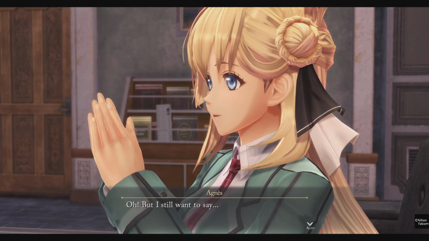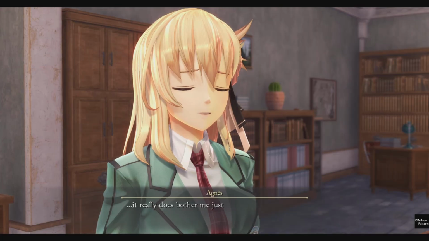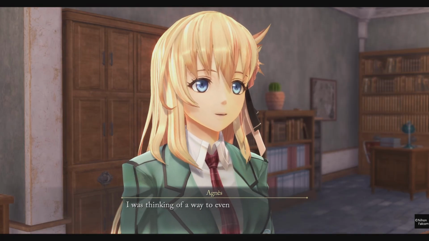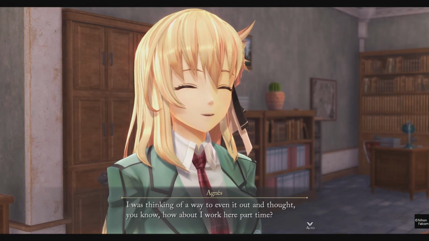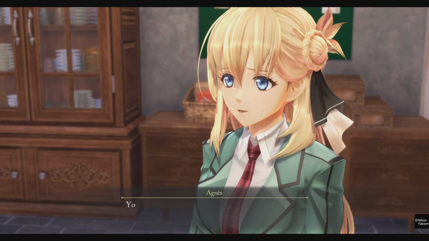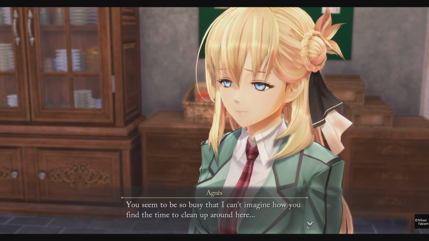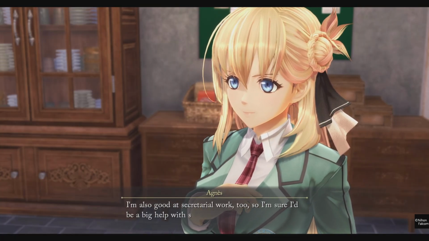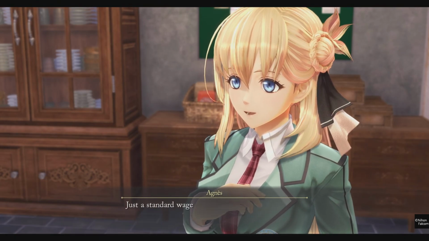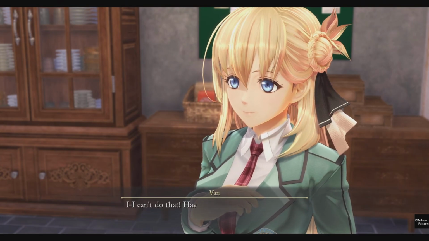Oh, but I still want to say, it really does bother me just how much I benefit from this arrangement compared to you. I was thinking of a way to even it out and thought, you know, how about I work here part-time? Huh? You want a what? You seem to be so busy that I can't imagine how you find the time to clean up around here. I'm also good at secretarial work, too, so I'm sure I'd be a big help with sorting paperwork and whatever else you need. Just a standard wage is fine, or even no wage. Unpaid is totally fine.